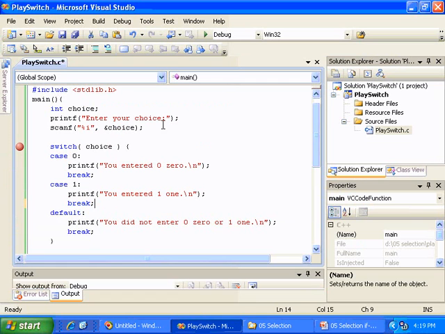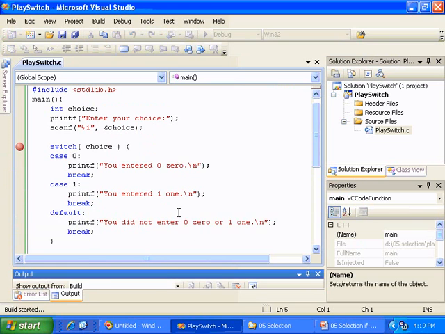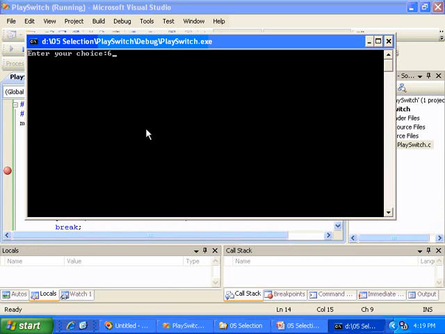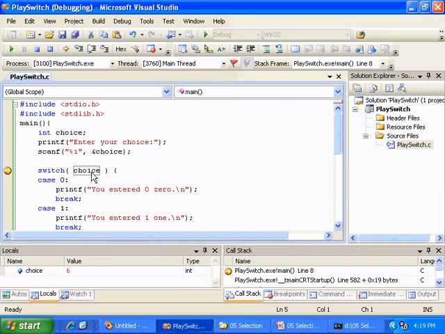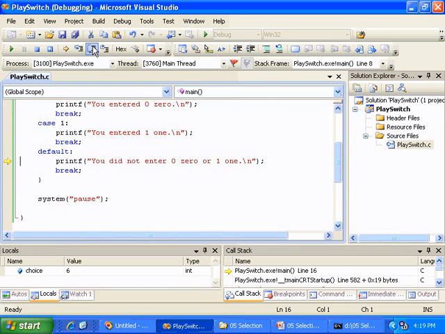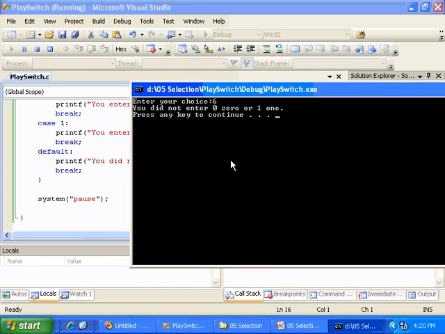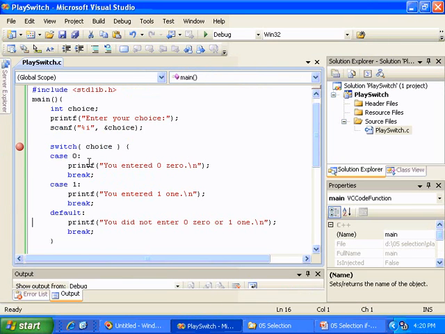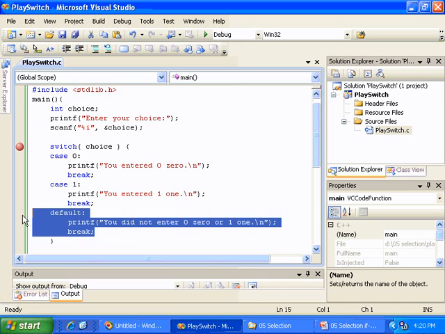The default case is used when none of the other cases match. So if we enter a 6, choice has 6 in it, and we jump to the default case. The default case is very often used as an error case. You expect the switch to evaluate to one of the cases that you have, and if it doesn't, then it will jump to the default case, which very often will be used to spit out an error message of some kind. The order of these cases is not important, including the default case.